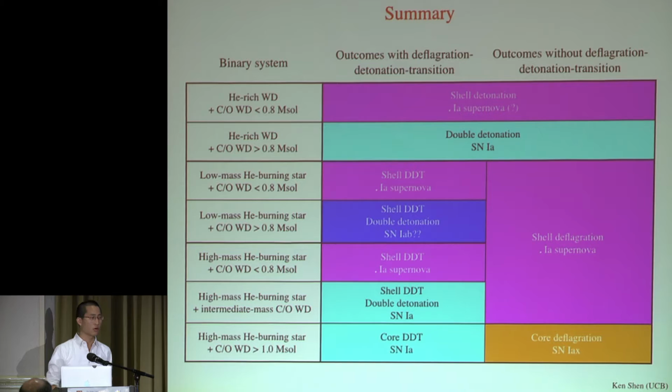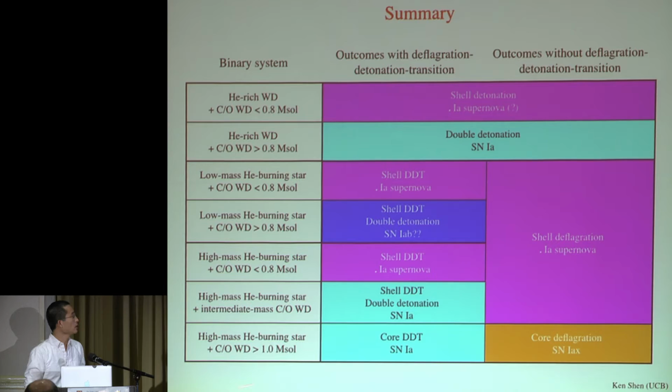And historically, this was the original double detonation scenario for type 1As, but they got sort of thrown out because the helium shells, in this case, with this low mass helium burning star, were so large that they adversely affected your predictions for type 1A supernovae. So this would be something like a type 1AB supernova. I don't mean to create another confusing nickname, but it would be a 1A with helium burning signatures on top.